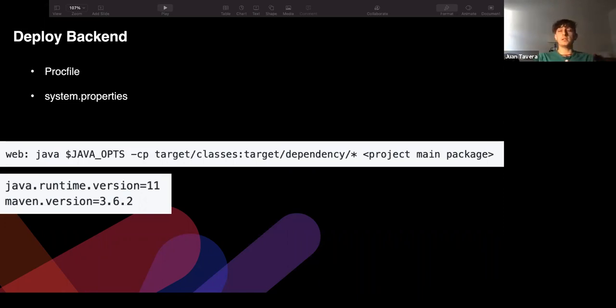A Procfile is a text file that is exclusively for Heroku, and it configures Heroku so Heroku knows how to set up our Java application. The Procfile is complicated and long, but there's a general structure that you could use. It specifies that our application is going to use the internet. It's a web application, which is indicated by the web portion of the Procfile.